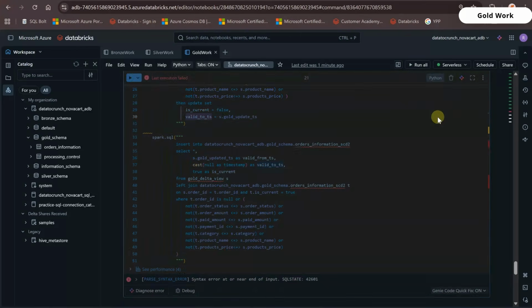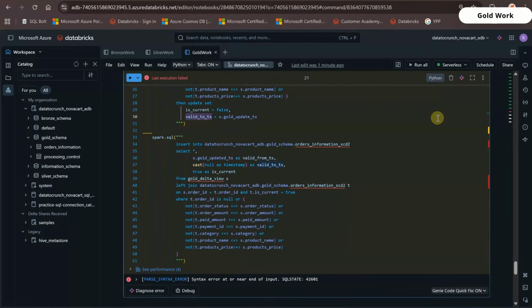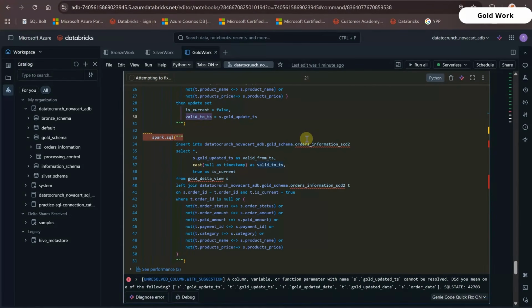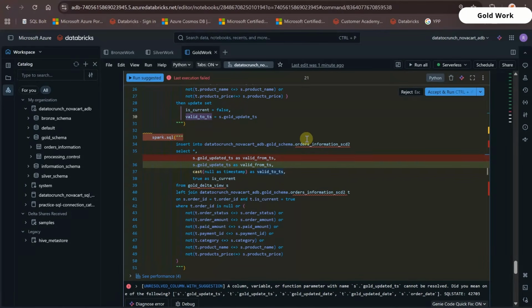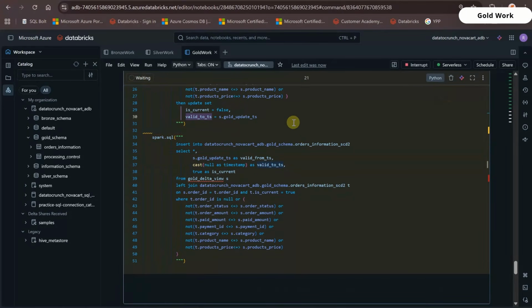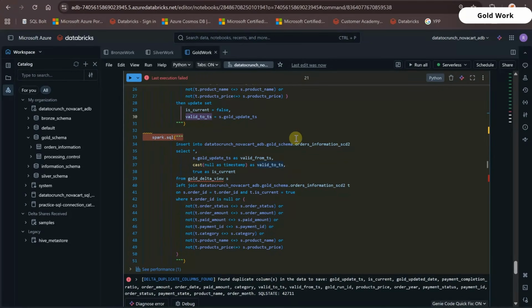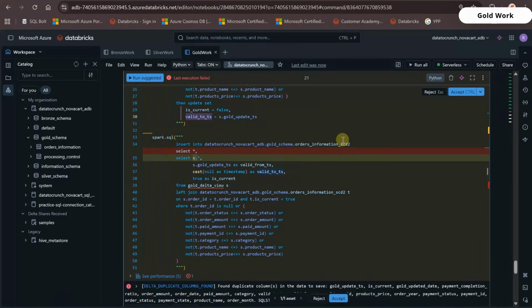So that was the change that was expected from our end. So now let's accept this and run it. Again, run the suggestion. Okay, so here there is one more change.